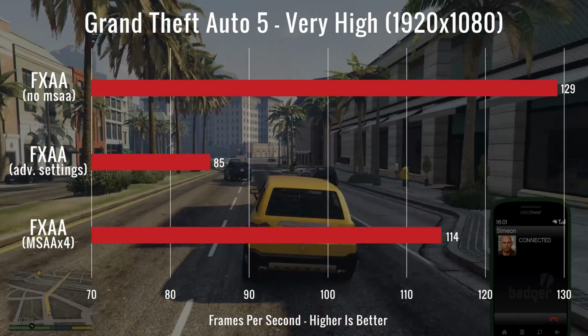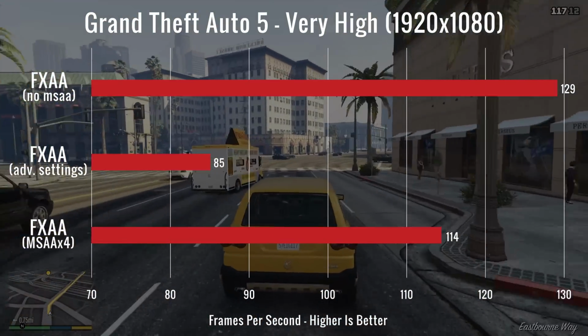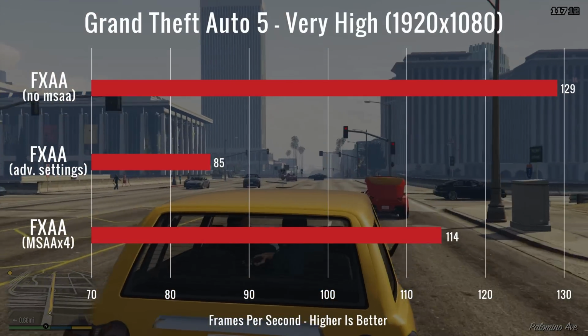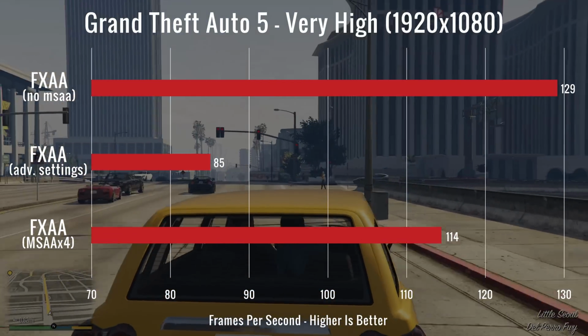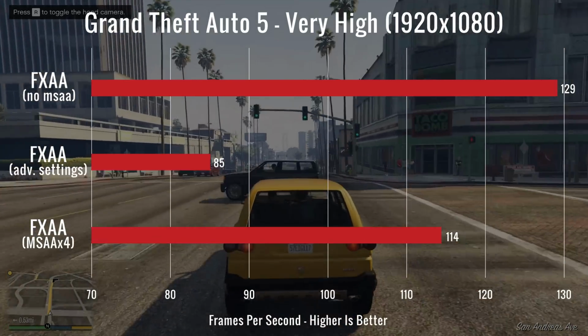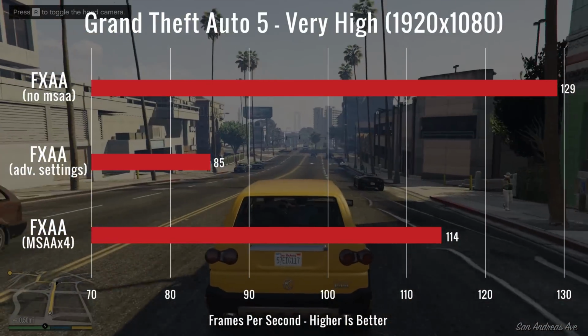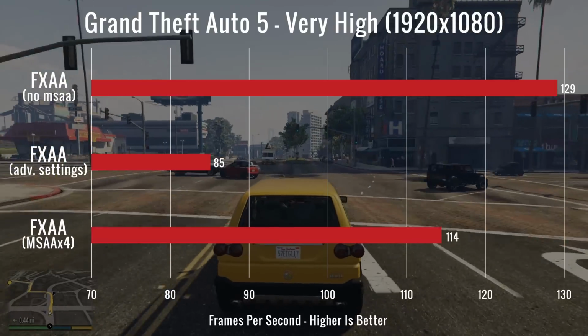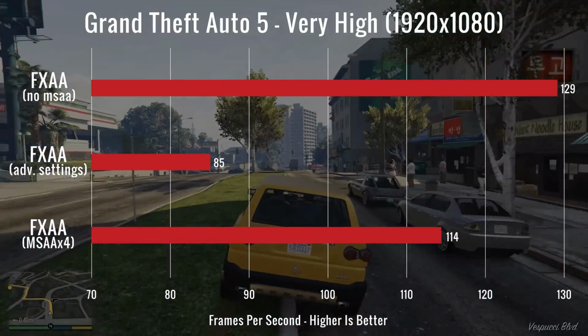Our next test was Grand Theft Auto 5, maxed out with no MSAA, and it averaged 129 FPS. Next, we did it with the advanced settings and averaged 85 FPS. And then finally, we turned the advanced settings off and turned MSAA on at ×4 and had 114 FPS. The temperatures while playing Grand Theft Auto were at 87 degrees for the GPU and 92 degrees for the CPU.